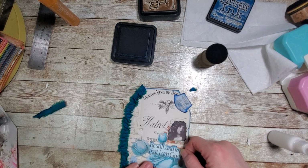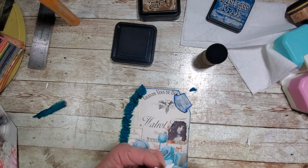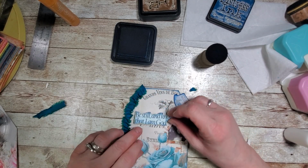It's not overdone on the decorating. I just feel like I don't want to cover a lot of my paper. I really like this paper. And I don't know, maybe I should put it right here.